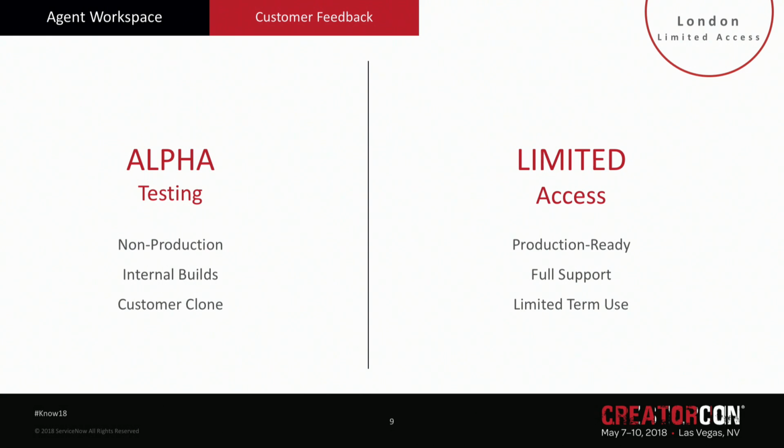On the right-hand side is what we call limited access. This is a little bit more involved. It is something that you can deploy in production if you like. This is exactly what we're looking to do in case you not only want to try it out, but you're almost prepping for it to be something that my agents are already going to be doing. With the right-hand side, please note that you can shift between what you have today versus the Agent Workspace, so the data integrity is preserved that way. But at the same time, the right-hand side is a little bit more involved. So again, the choice is here.